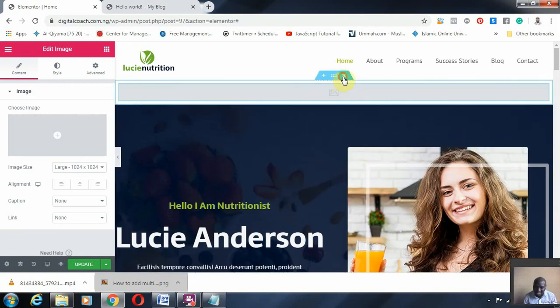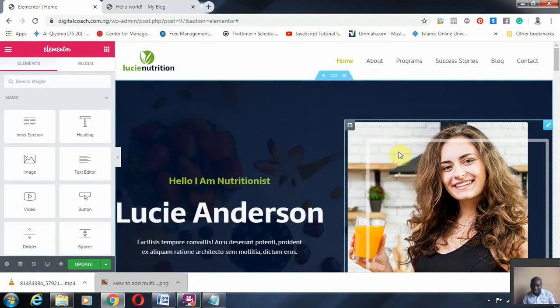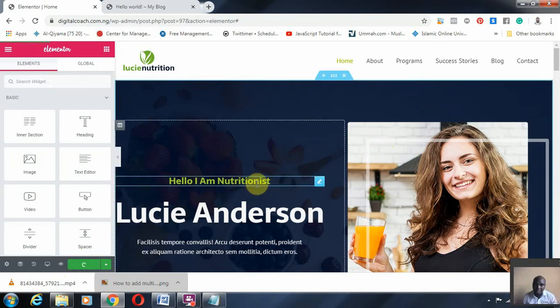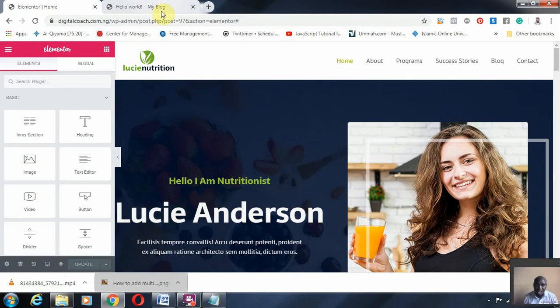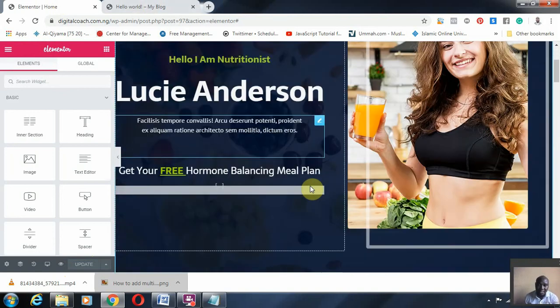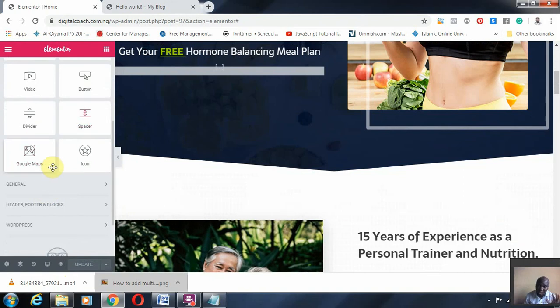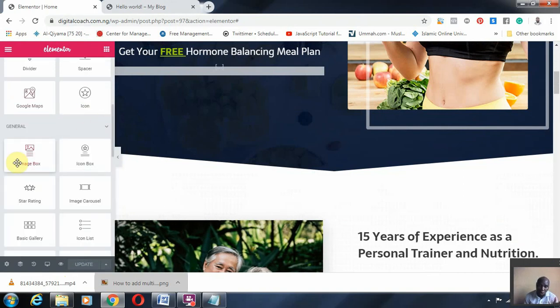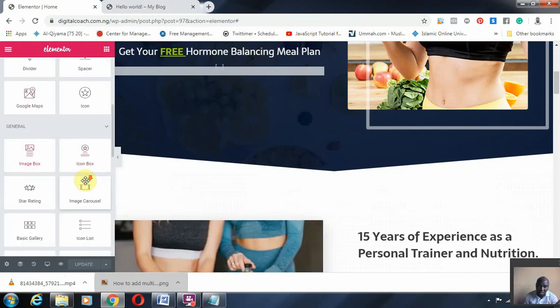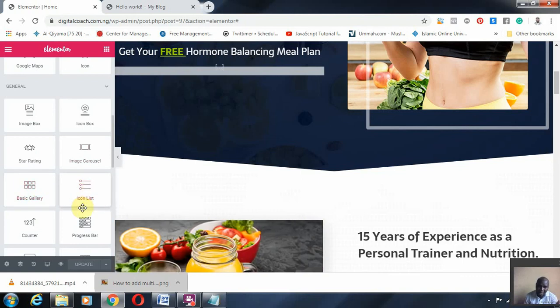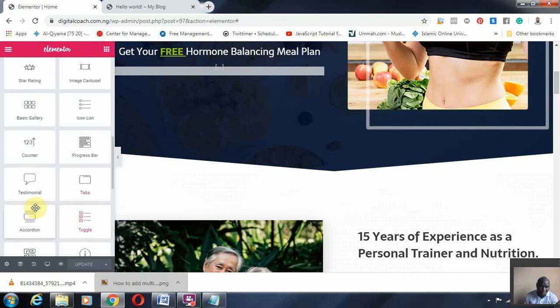You can actually delete the section, and it's as simple as that. Anything you've done, you just need to click update, and it's going to be updated automatically. There are so many tools, so many widgets that you can really work with. Okay, box image, icons, gallery, icon list, counter. There are so many.